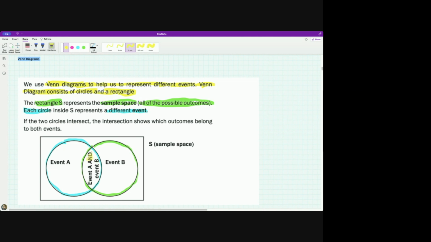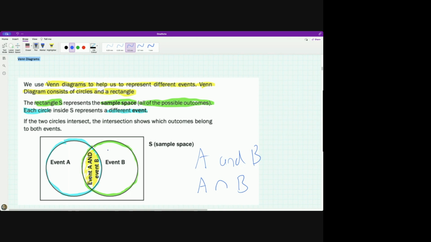Those are the outcomes that are sitting in what's called the intersection, or in event A and in event B. That's that region over there. The intersection, so the symbol we use to describe that area is A and B, or if we use the word intersection, the intersection is like an unhappy face. So I just think of, I have to do this and I have to do that. Oh my goodness, now I'm unhappy. So that would be the symbol that represents that region there.